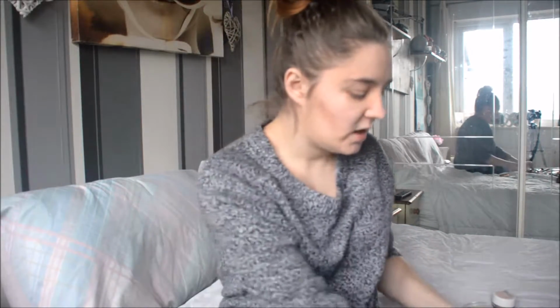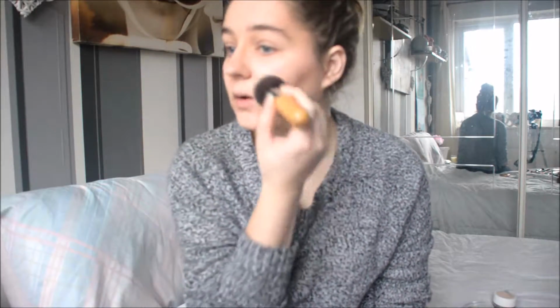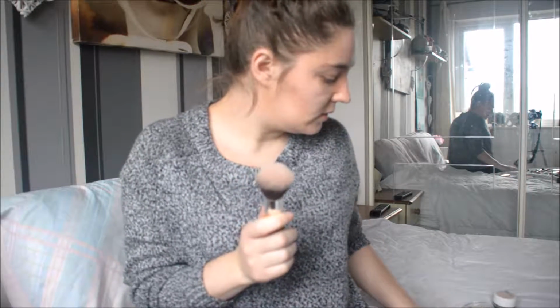If I look like I'm in a different position, it's because I just had to go change the battery. So yeah, I go in with this highlighter. You've seen me do my one cheek. And then I go in and I do this cheek. I may now have put too much highlighter on. I don't know. But yeah. So I put on the highlighter. And while I've got this brush, I then just blend like there's no tomorrow, just to make sure it is all blended in.